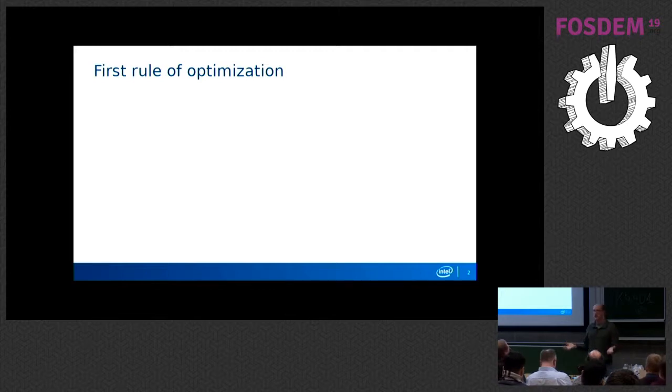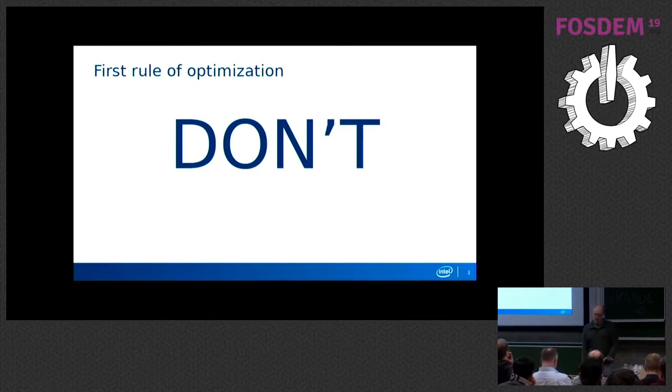So this is basically a talk about optimization, so I'll bring up a couple of the rules of optimization. I think everyone knows the first rule of optimization is don't, or maybe don't unless you really, really have to, because at some point things are going to happen in your project, people are going to start using it in different ways, trying to do more things with it, and you'll have to. But any work that you would do on optimization before you reach that point is going to be speculative and it will probably be wrong. You'll do the wrong optimizations. In the best case you'll waste your time, and in the worst case you'll be optimizing for things and making the stuff that's actually important worse.